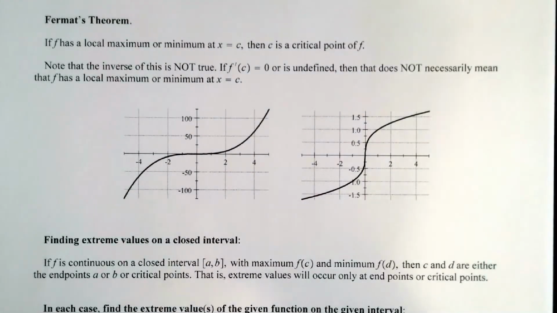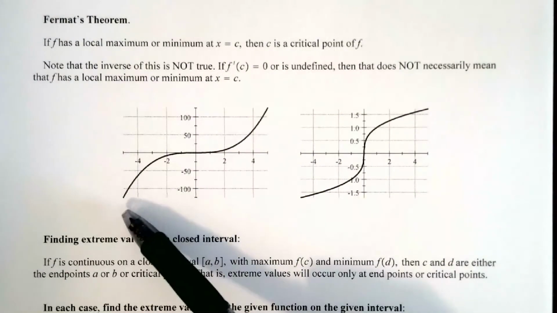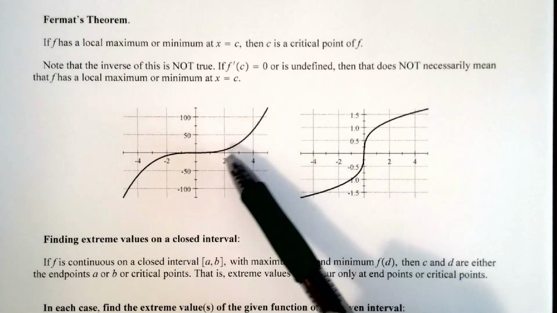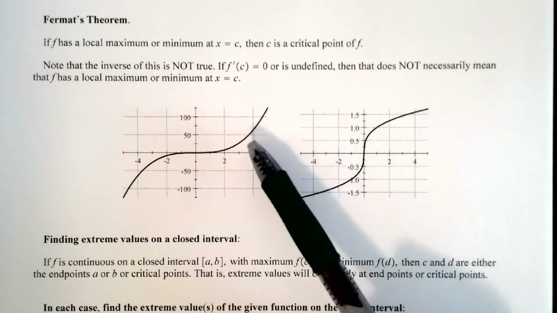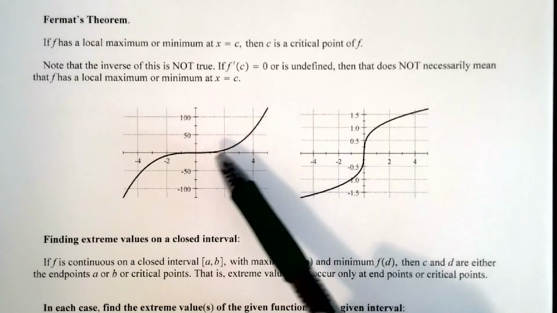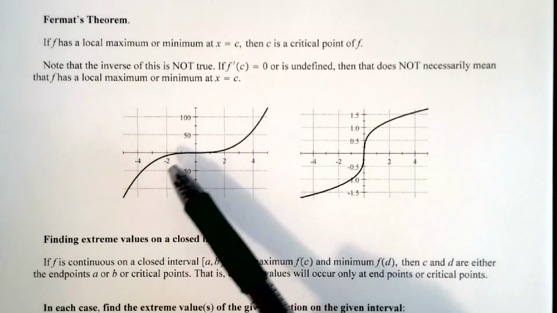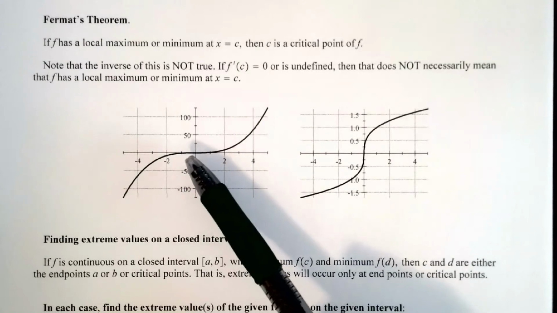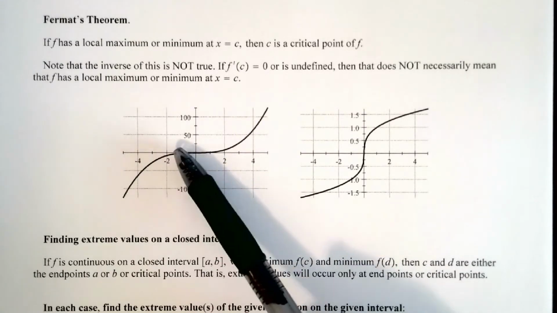In other words, if we do have a critical point, meaning the derivative is 0 or undefined, that does not mean we have a local maximum or minimum at that point. So if we have a local max or min, it occurs at a critical point, but we can have cases where that's not true. And you can see that in these two cases. This is the graph of the cubing function, it looks like, x cubed, or some vertical stretch of it at any rate. But at any rate, the derivative is 0 right there at 0, isn't it? There would be a horizontal tangent line there.